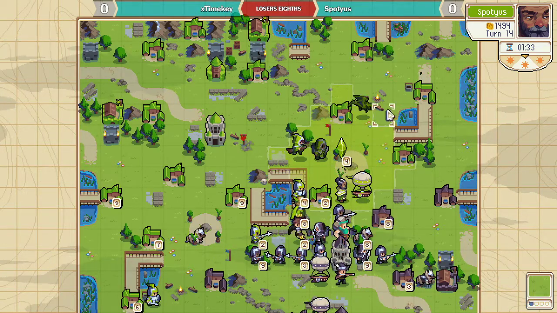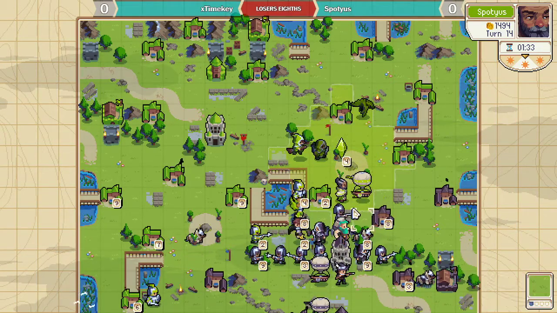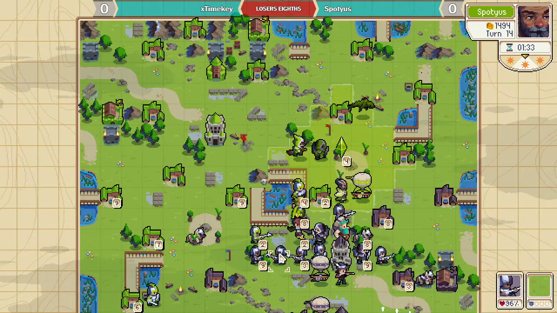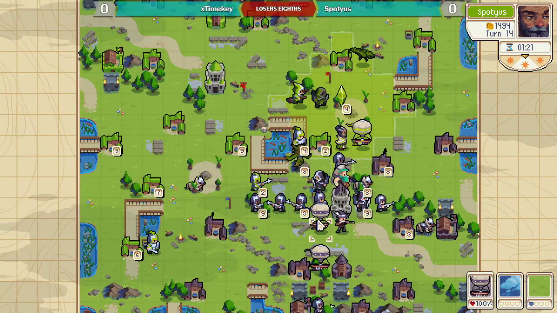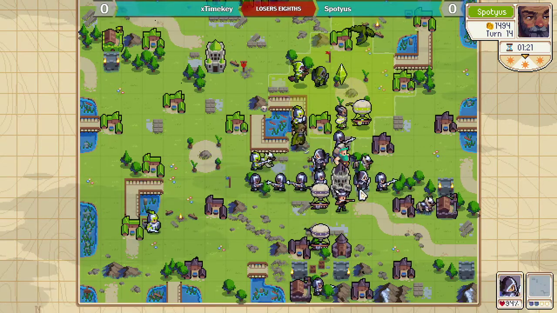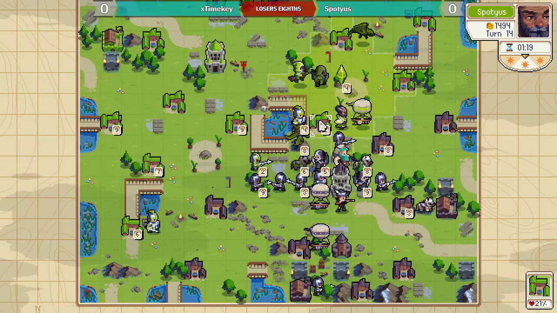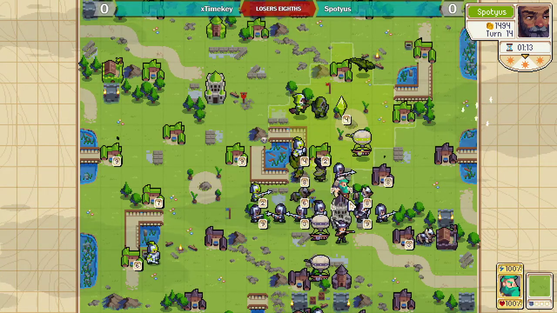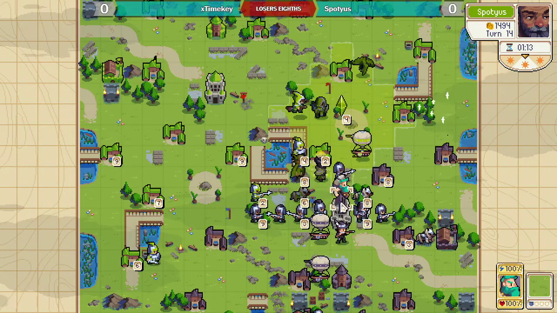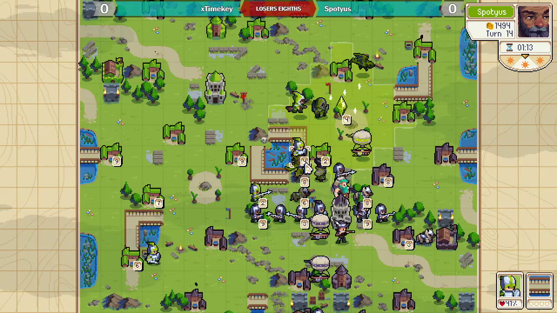And it's funny because when you were looking at the unit count before, it seemed like Spotyus had more army, but weirdly, even though the numbers back up Spotyus having a bigger army this game, TimeKey has just felt like he's had more units the whole time. And I don't really know what you would call that. I don't know if there's a term for that or anything.